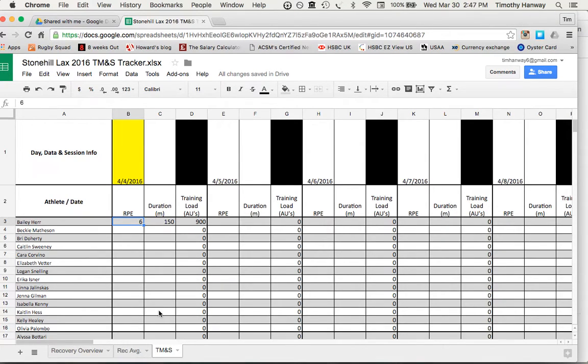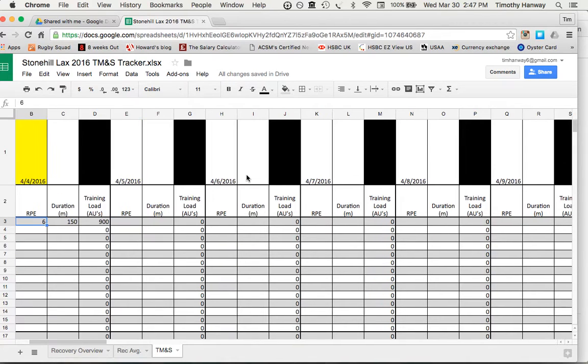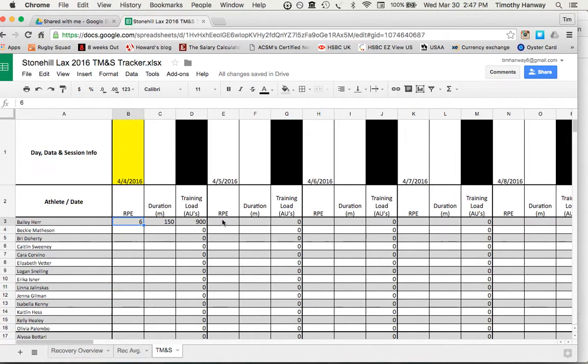So similar to the other tabs, you'll notice that each day has a date, and then it has the corresponding 3 boxes. And that is it. That is all you as an athlete have to do: fill this out on a daily basis. Let's just say, if I use Bailey as my athlete here, this was Monday. Tuesday, they just have a practice. It's a walkthrough, so it was another 60 minutes, but this time it was simply a 4.